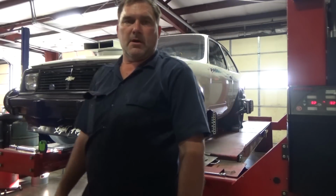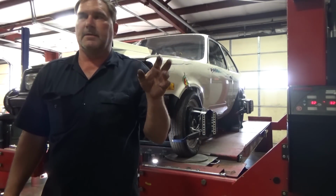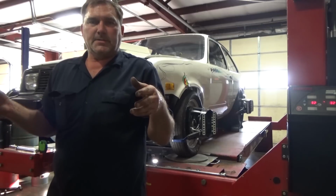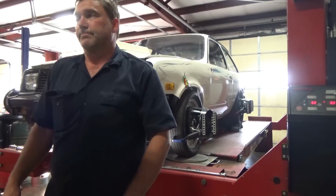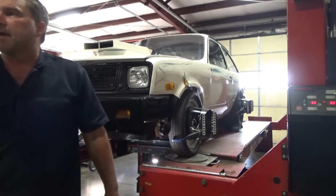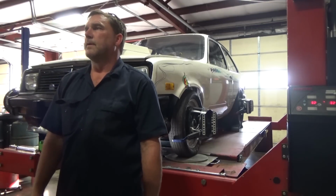The nice thing on this car is the steering wheel is a disconnect steering wheel, but it's not master spline. So now that I have the rack all set up and squared to the car, I reclocked the wheel and it's actually right where it needs to be. So very happy with that. That's a minor thing to overcome.